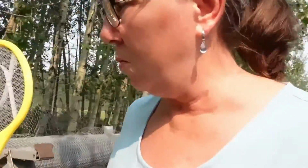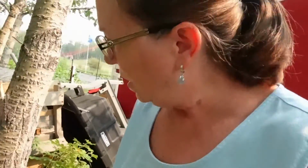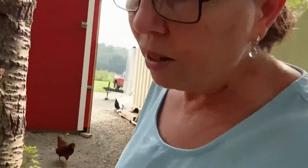So maybe I will look in their little spots, their favorite spots. Of course, I have to try and carry eggs while I'm carrying my little bug zapper thing. Nothing in there. We're starting to learn all their little favorite spots. So this one is fresh because it wasn't there when we went to the community center. Was it town? Jeez, I can't even remember now. But anyway, 2 eggs. Need more than that, girlies.